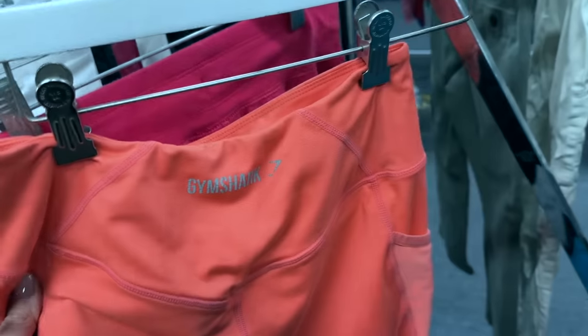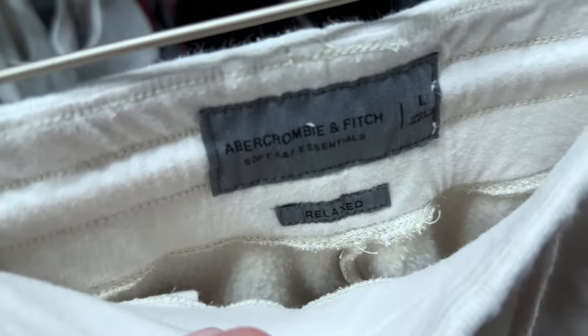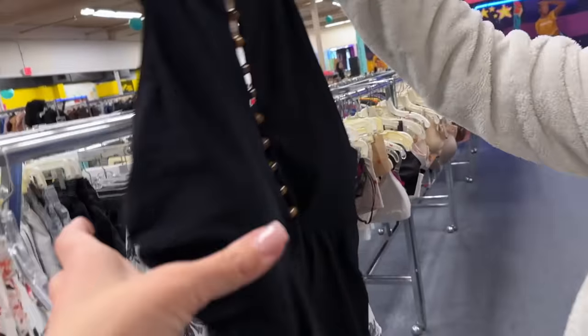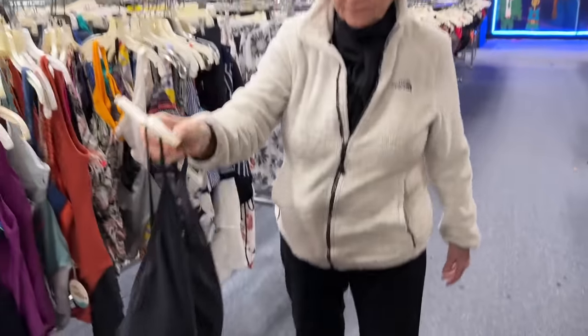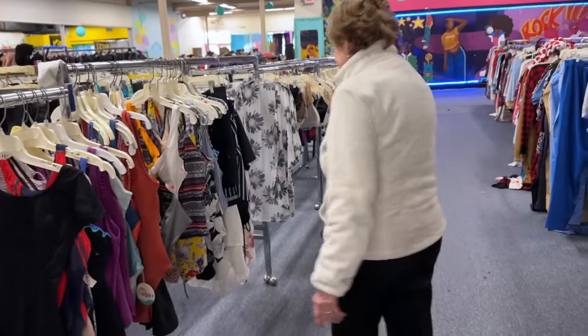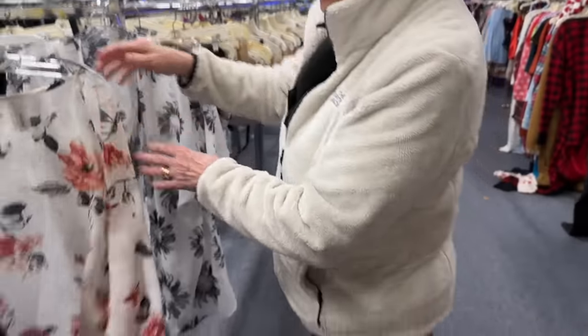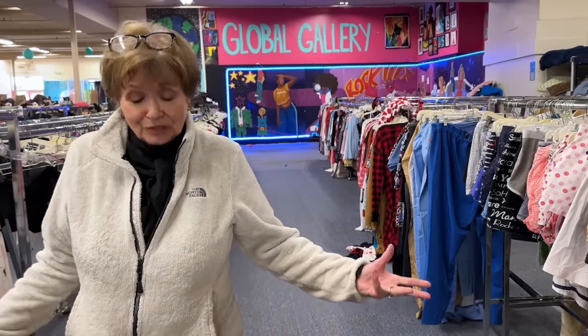I decided to leave these Gymshark behind — wasn't the best color and had a little bit of wear. I did pick up these Abercrombie Soft AF Sweatpants — they just look so cozy. Mom grabbed something and put it back, but I love these little beads right here. She also got a little black lacy skirt — that would be so beautiful. She keeps saying she's done. Meme found some sandals and we headed out.